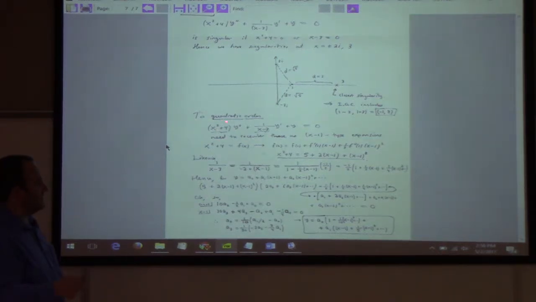So this is not in the right form yet. To put it in the right form, I can use Taylor's theorem, which expands x squared plus 4 as 5 plus 2 times (x minus 1) plus (x minus 1) squared. So I get these 3 terms from that. And then this is geometric, just in disguise.